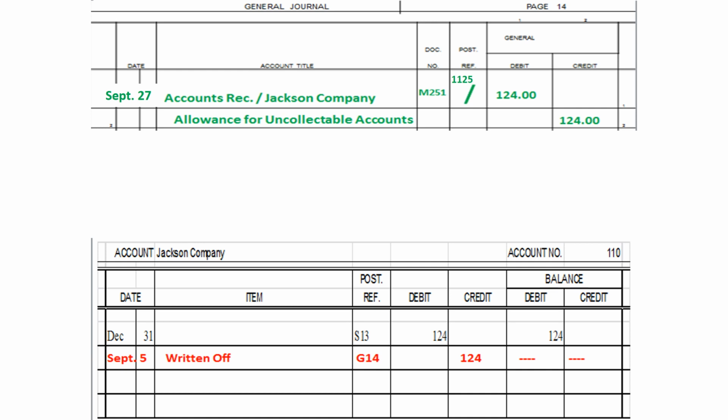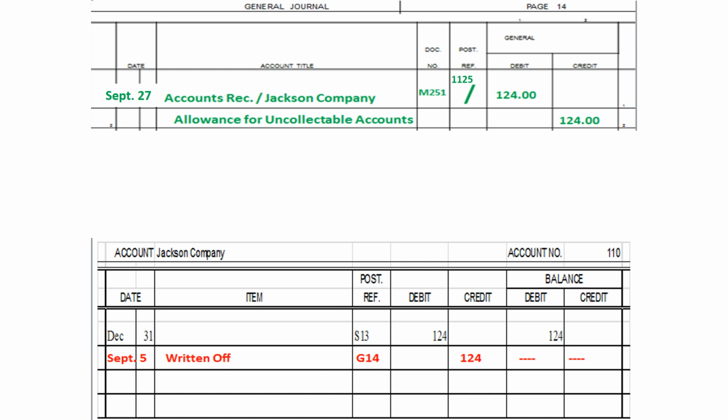So if we look specifically at our transaction where we just did here, we're on the 27th, we reopened it. Now again, I fast forward. As you see, it looks like I've already posted to accounts receivable. Do not skip ahead. Don't pass go. Don't collect $200. Do this in order. For sake of demonstration purposes, I am skipping ahead. I'm hoping at this point you understand how to post, and I know it's your favorite, just like it is mine. So we're going to take this 124 for Jackson Company.